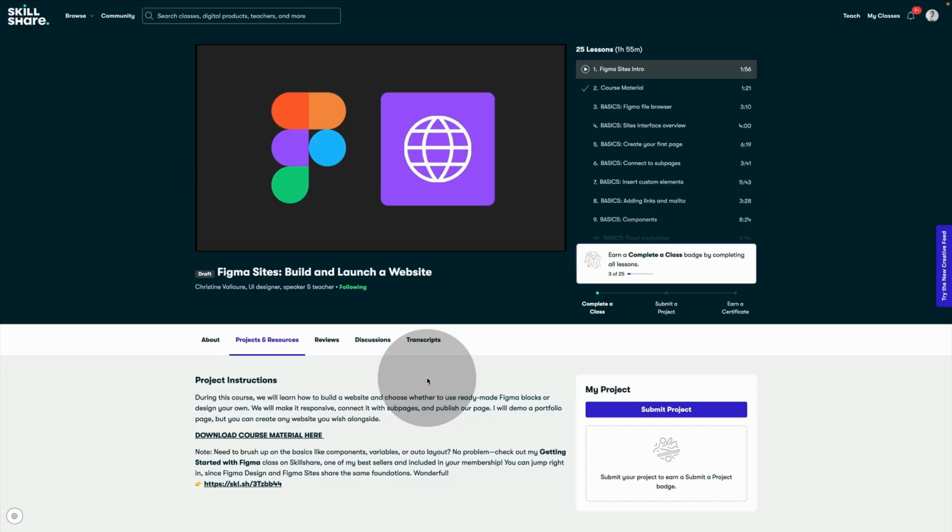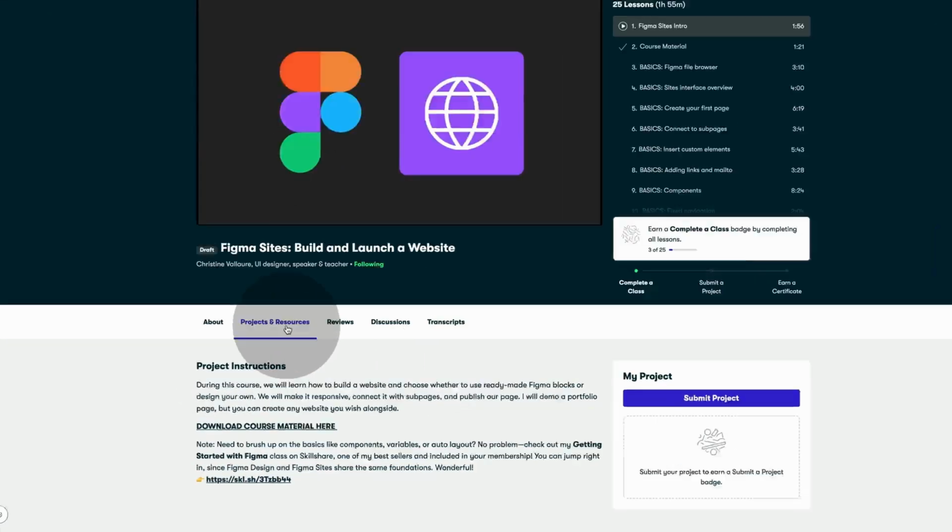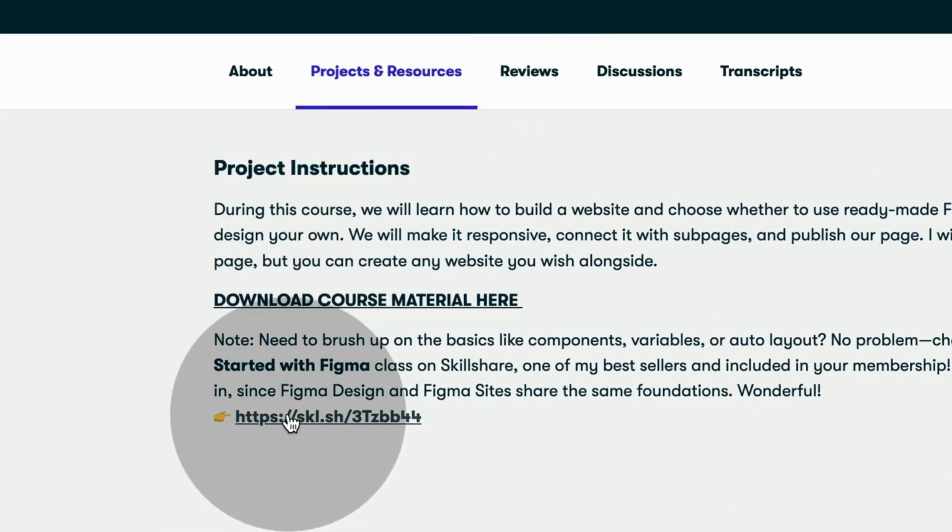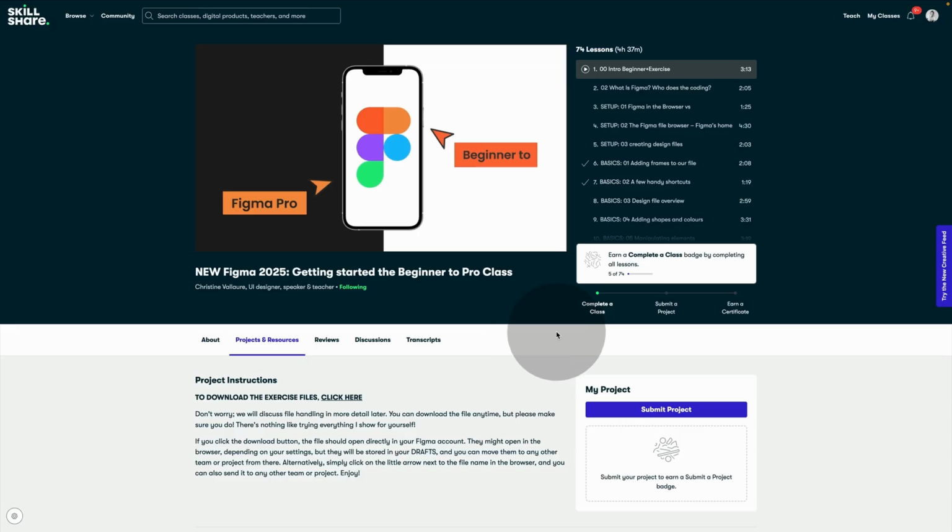Now, during this course, I'm going to refer to a lot of Figma features like components, auto layout, and variables. If you're used to Figma, then this will be all very natural to you. However, if you're new to Figma, then this might be a little overwhelming. I'll not cover these concepts in this course. However, with your Skillshare membership, you can jump into my Figma beginners course. So in projects and resources, I added a direct link. You can just click on that. Now this will lead you directly to this course.